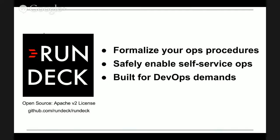And I think what's also key about RunDeck is it's built from the ground up for this new cloudy and DevOps world that we're living in, right? So it could be source driven or GUI driven. It's made to integrate well with the other tools around you in a very tool chain style. It's made to foster collaboration. It's made to be as simple to use as possible. In fact, that's one of the things that we really hold dear, looking for all the ways we can simplify RunDeck for its users, to encourage that sort of high scale, very dynamic organization and infrastructure that people like to have these days.